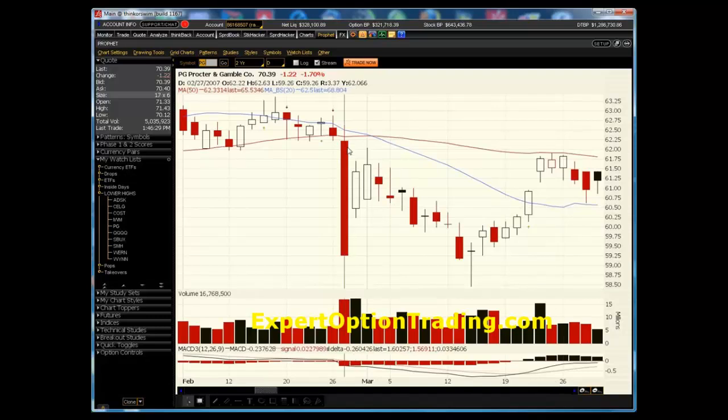For example, this is a very large red bar here, and this fits the definition of an inside bar, but I don't think I would take this one because of the size of this red bar, and also the size of the inside day bar. Normally, this inside day bar would be much larger than any of the bars preceding it. So I would not consider this to be a narrow inside day bar. It definitely is an inside day bar, but it's not a narrow one. So I would not take that trade.